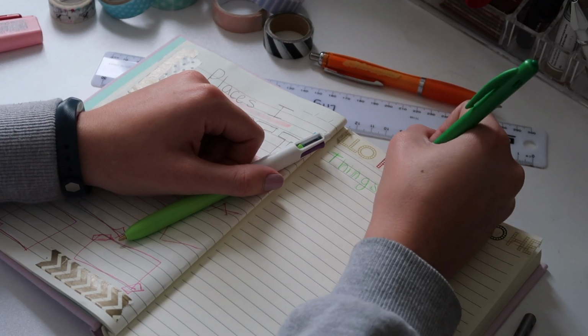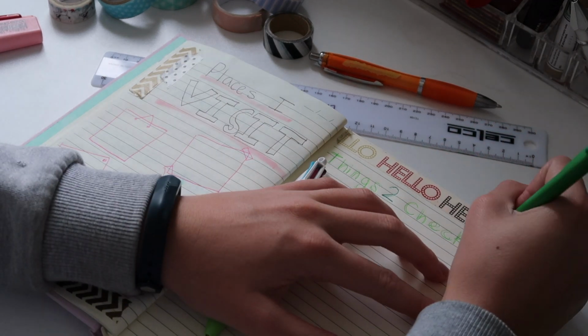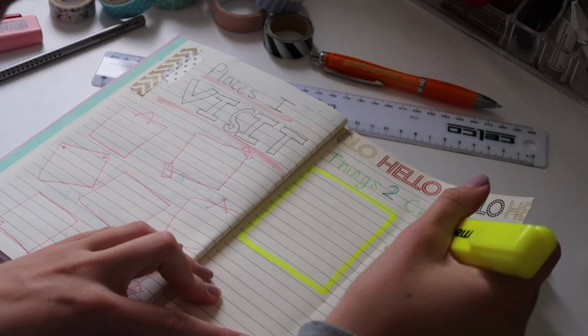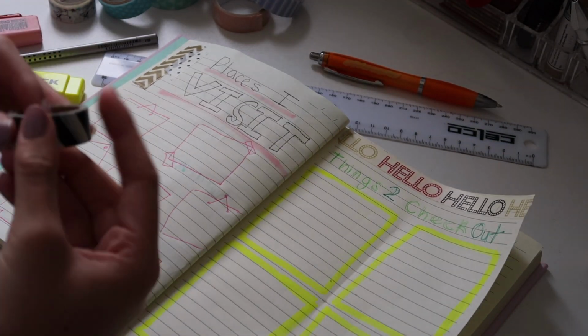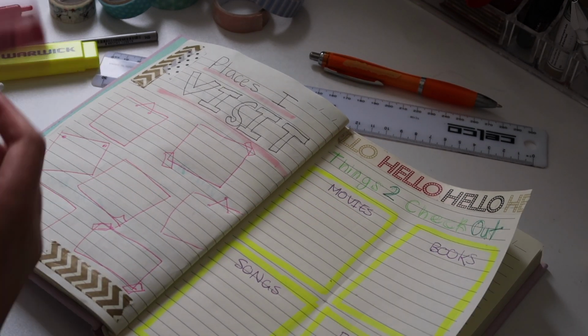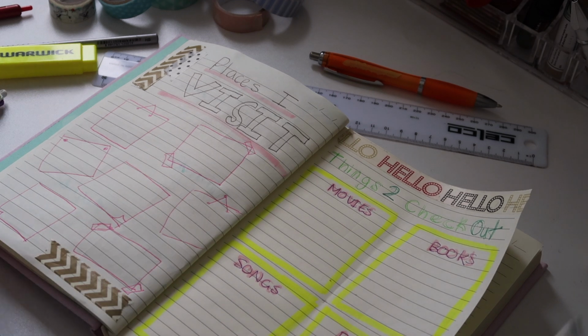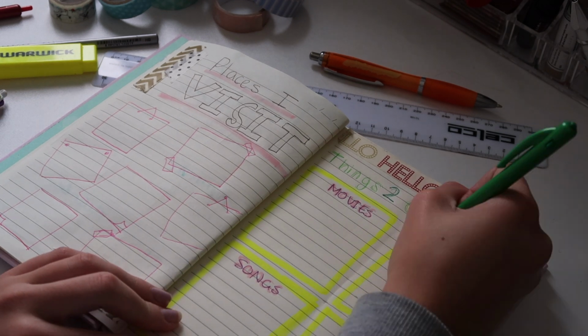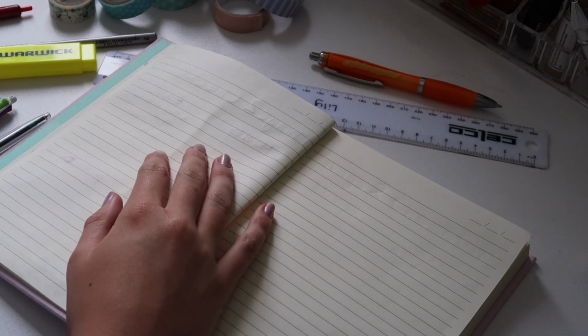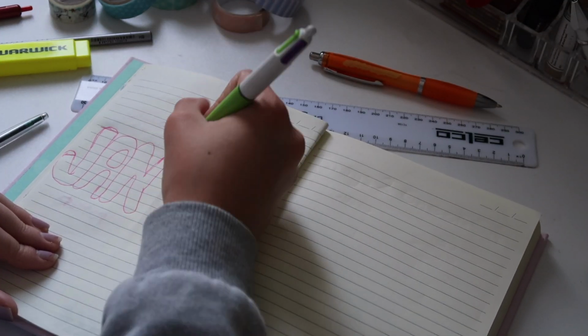Then on the second page beside it, I did things to check out, which I saw somebody else do as well, which I thought would be really useful. And then I divided the page up into 4 squares, and 1 square was for movies, 1 square was for books, 1 square was for songs, and the last square was for podcasts. If I heard of any cool movies and stuff that I wanted to see, I could write them down here and then go back later and check them out.